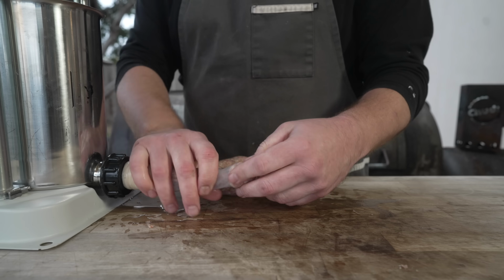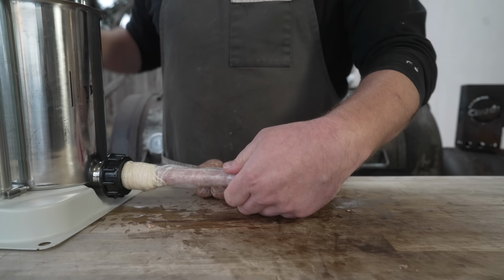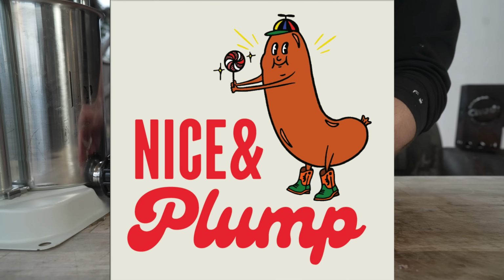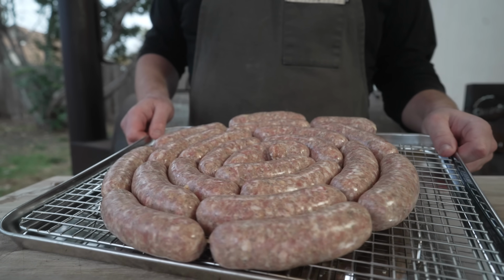You know, some sheep casings on these would be pretty tasty. But when I think about a banger, I think about a plump little guy like this. Honestly, it looks a lot like the nice and plump character we have on our stickers. His name is Plunt. And just like that, all cased up, looking absolutely beautiful.